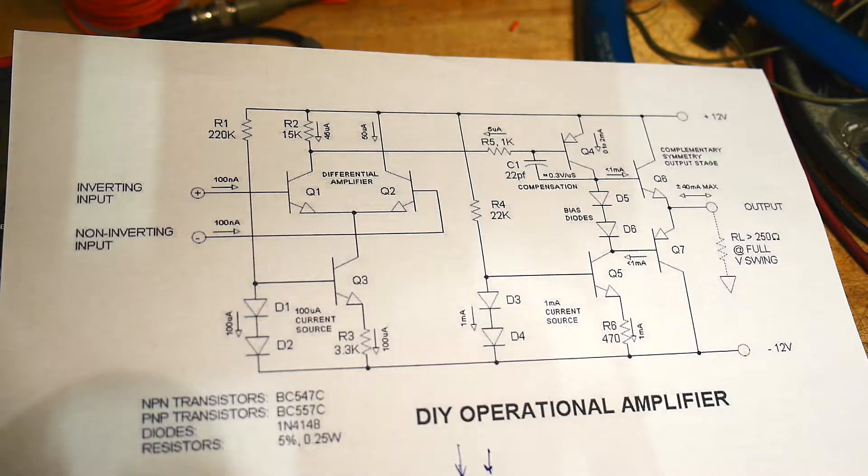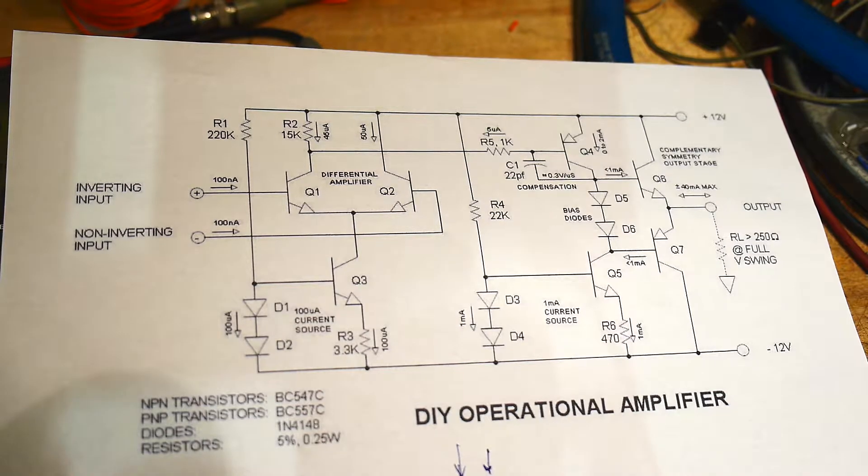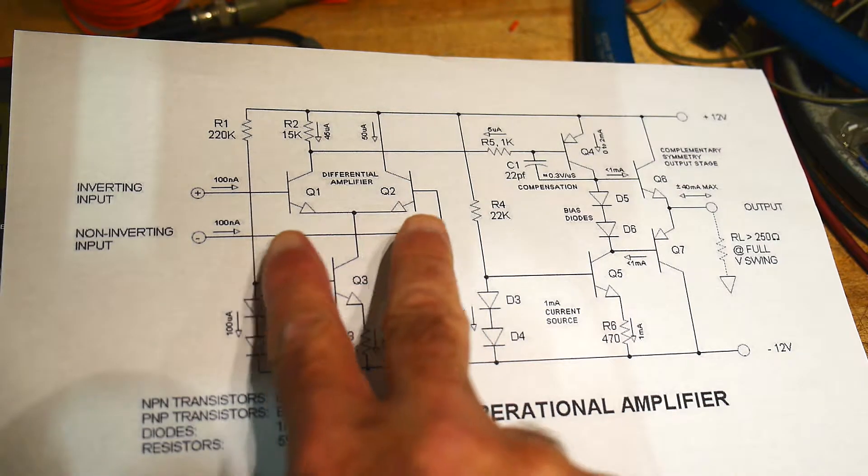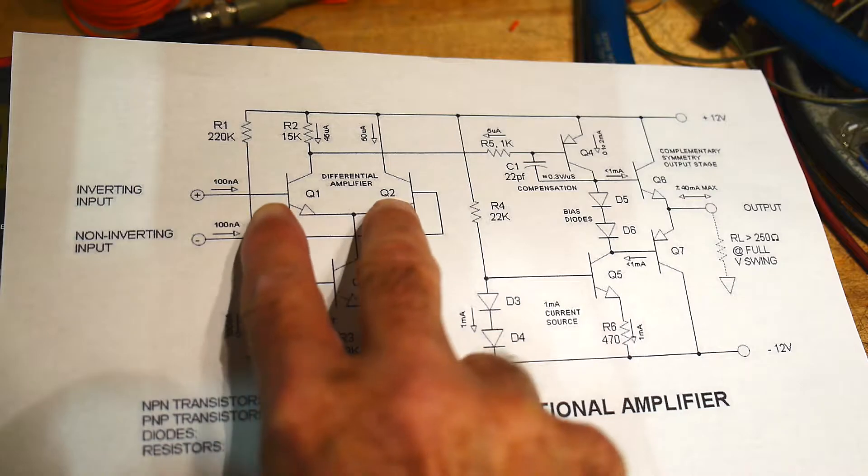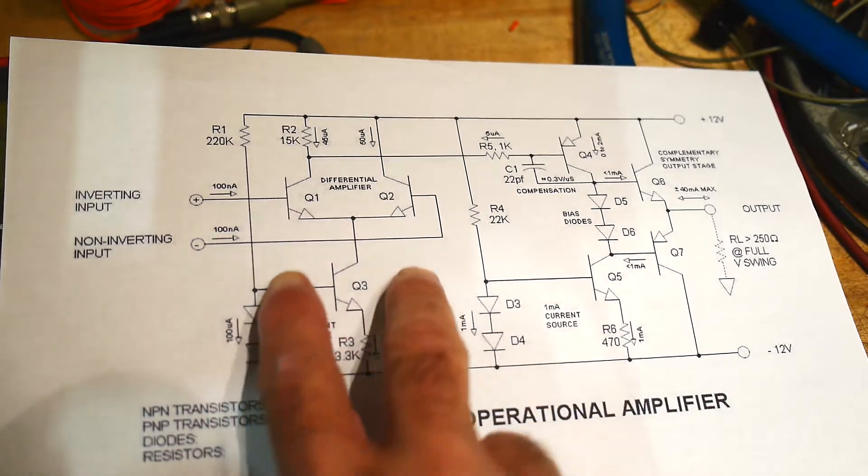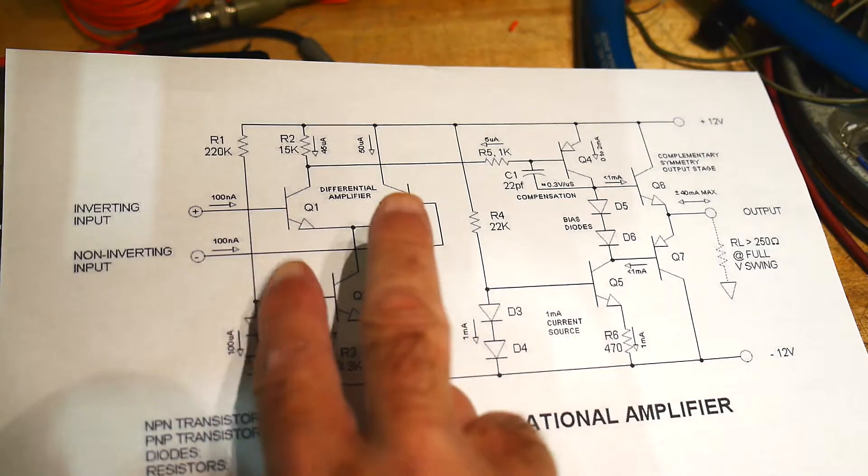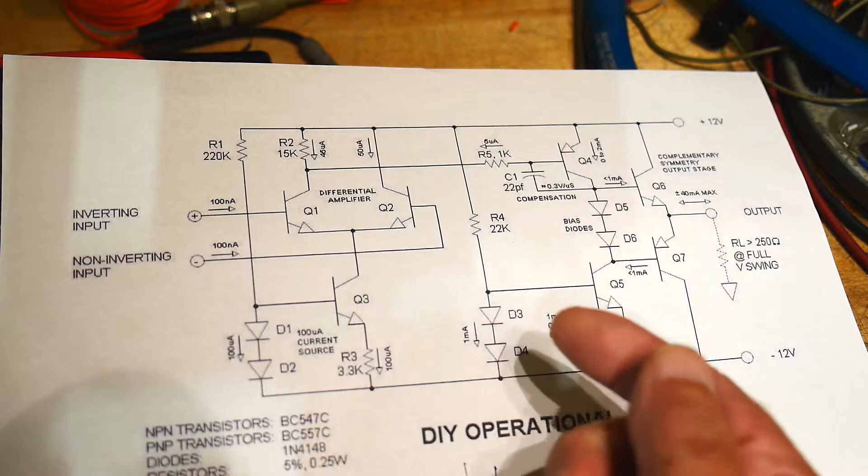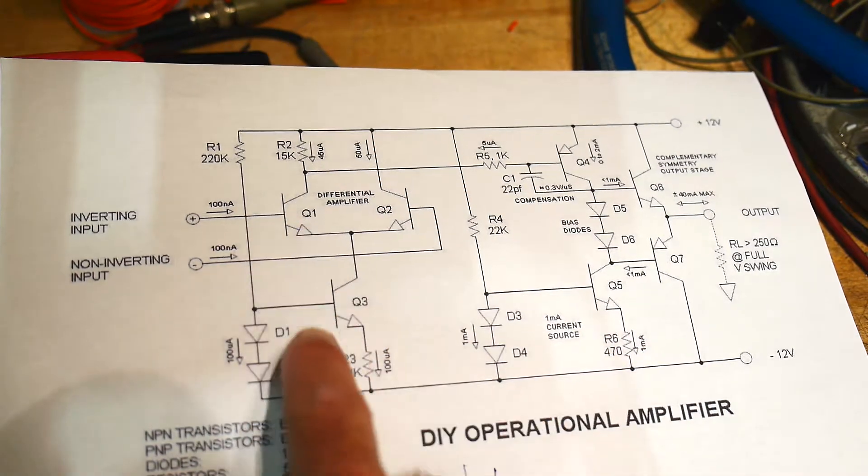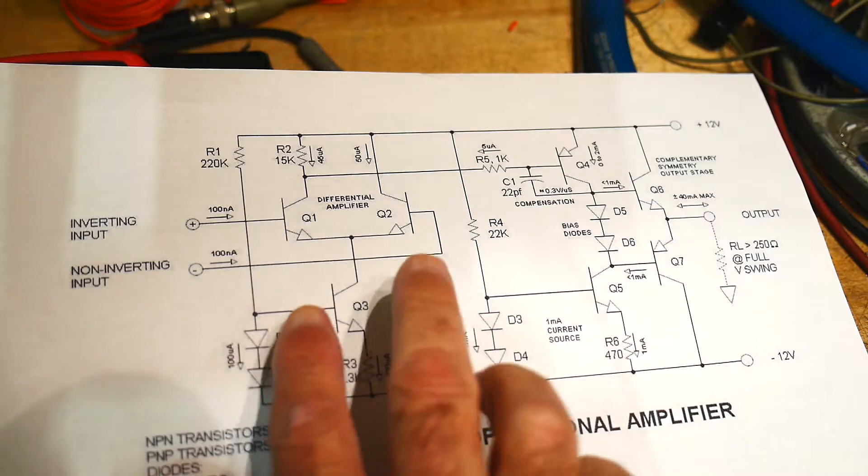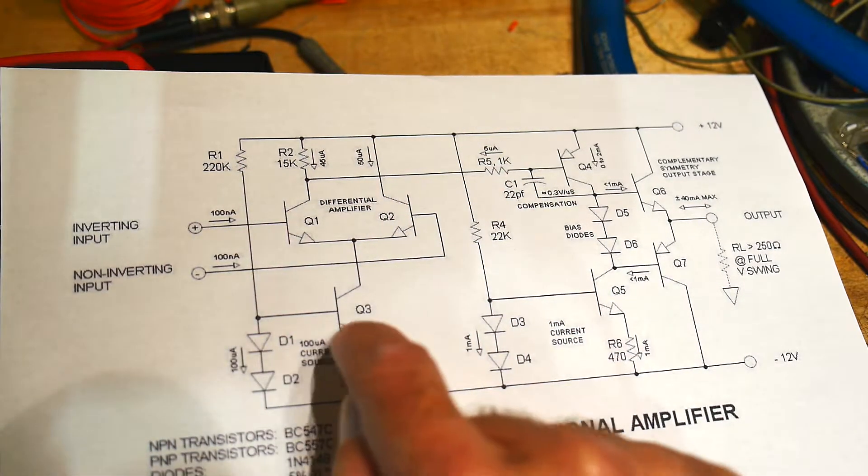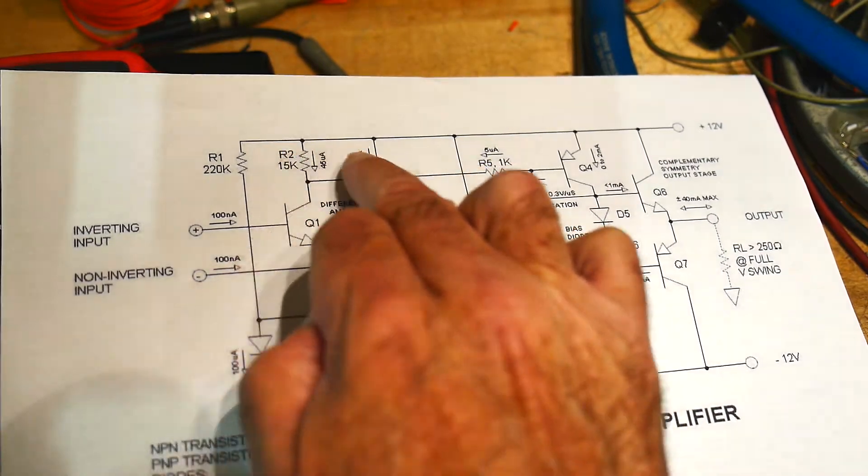I looked at some schematics, say for a 741 op amp, which is one of the really old ones. They have basically individual currents, adjustable currents in the two legs of the differential amplifier, and you can adjust those and set the bias back and forth. There's two inputs to the op amp, one from the left side and one from the right side, the plus and minuses, and you can adjust the balance of those.